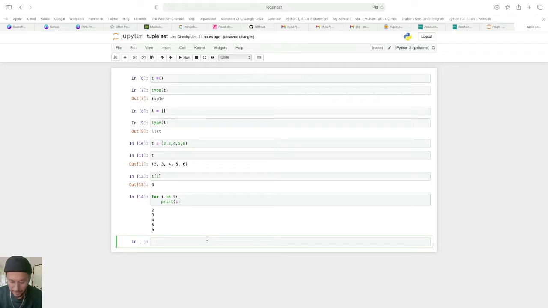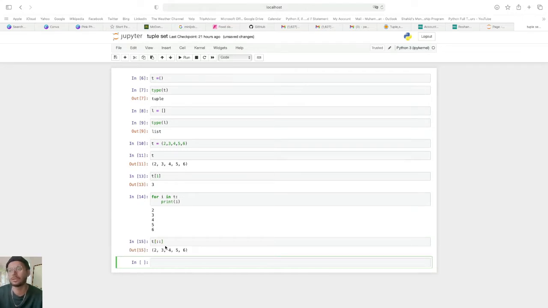Now I can also use the indexes. If I write a colon and print it, it will show me all the elements. If I write 2 as a starting point and there I do not give any end point, it will take from index 2 until the end. Here 0 1 2, so this 4 is index 2 I put here and the end is empty, so it will go till the end. Now if I want to reverse this, I use -1 and it reverses the whole tuple, it flips it.